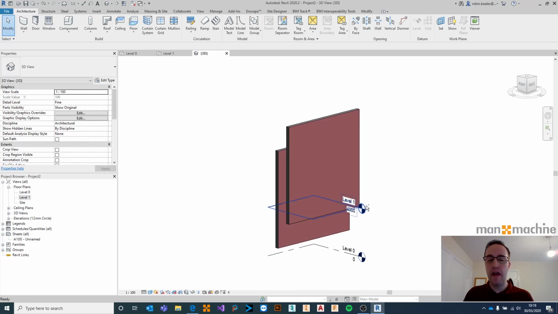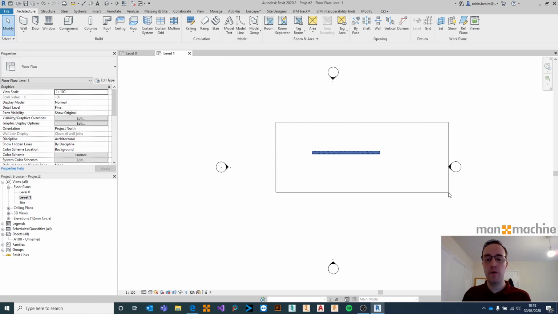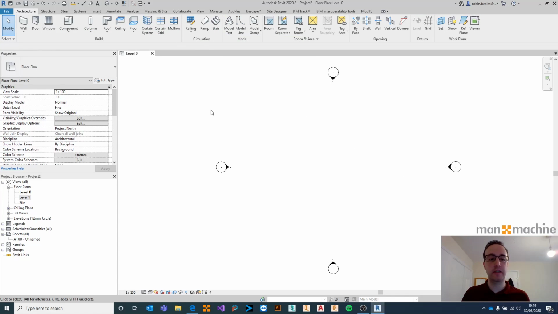Okay, so everything that we do in Revit is intelligent. It has parametrics. It understands why we have something positioned where we do, and it remembers that and works with that intelligence. So literally by using those different views in your project browser, you are positioning your view and making Revit draw in different locations on your project. And as we get into the next sessions on this course, certainly session 2, when we start drawing things and setting things out, it's really, really important that we get used to navigating around our model using that project browser. We'll use that pretty much every session throughout this course. So certainly one worth playing with.